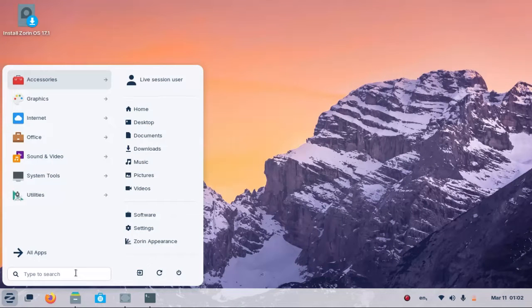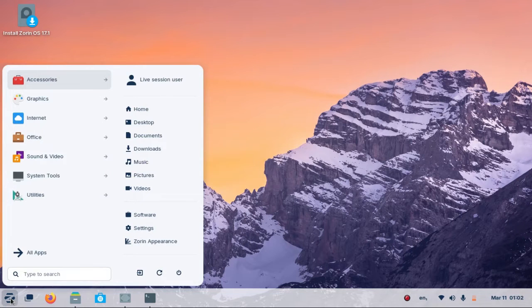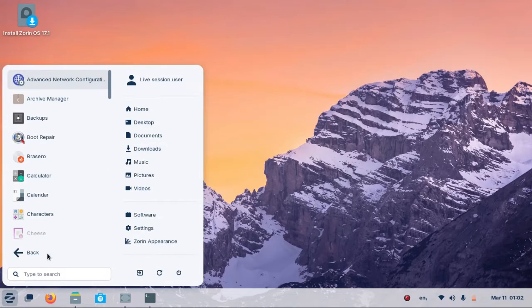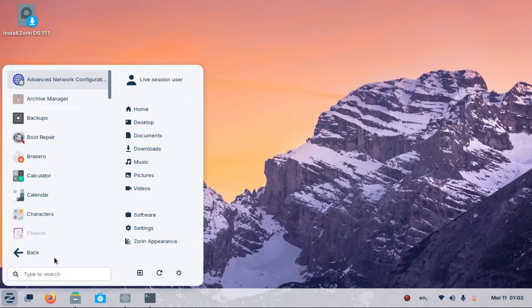It feels familiar, comfortable. It's never let me down, and if you are a Windows user, this should be on your top three list. For Linux, it is on my top three list, right up there with Chrome OS, Linux Mint, and Zorin OS. Now, I am running this off a live USB stick, and if you are new to all this, you can create a live bootable stick, fairly inexpensive nowadays, and you can test this before you install to see if this is something that is for you.